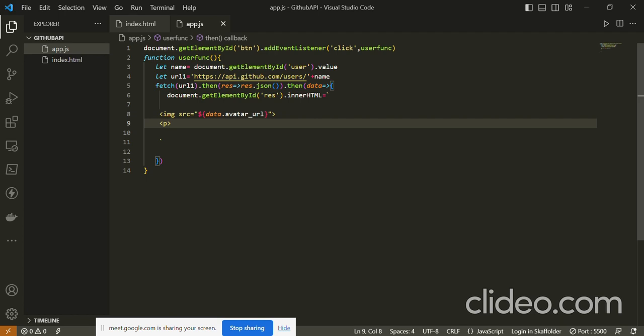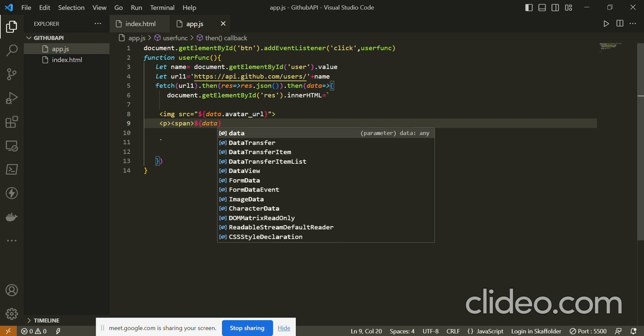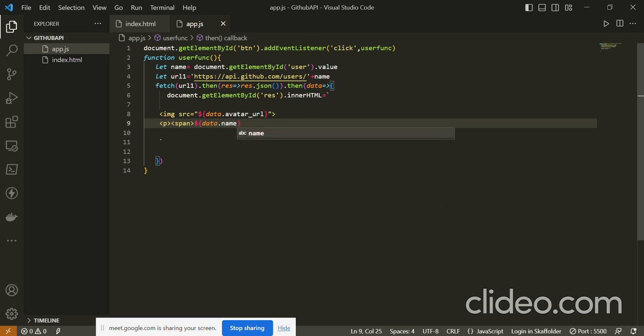Right here, span it. Name. So it will basically give the name of the person. Okay, let's just close it now.